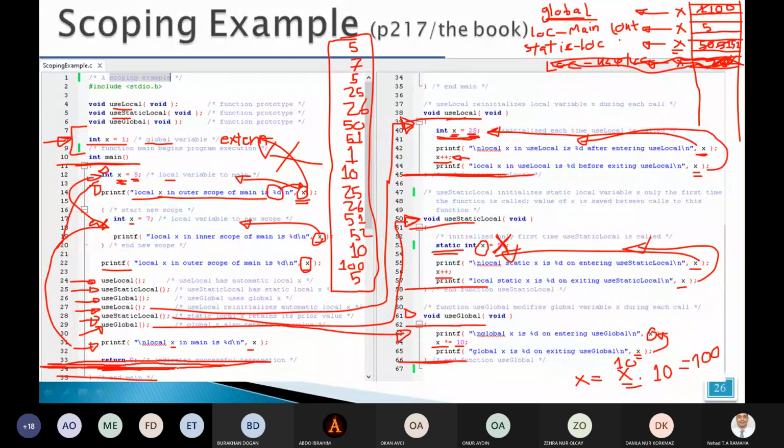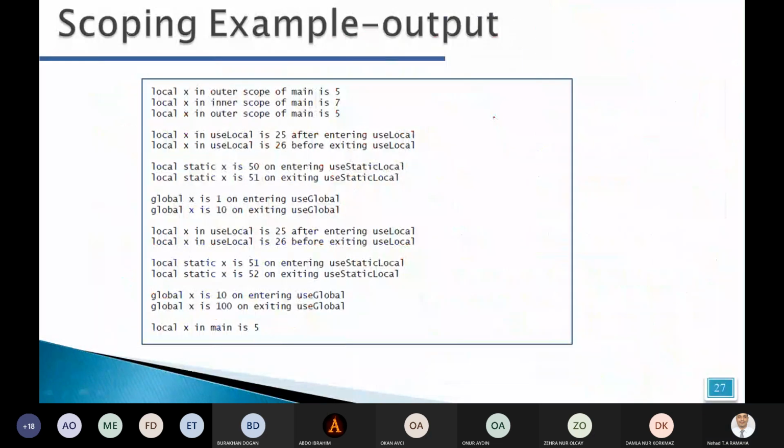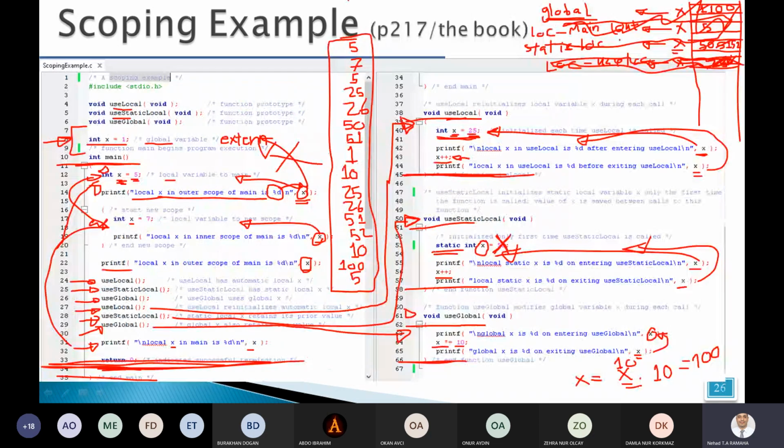Now, when you finish the runtime for your program, now and only now, all the static and the global variables will be deallocated from the memory. Okay, that's all for this program. And these values, as we mentioned, 5, 7, 5, 25, 26. Okay, same values as when we were tracing this program. This is the output for the program. Output has a lot of printing, but because we don't have space, we print only the numbers here.